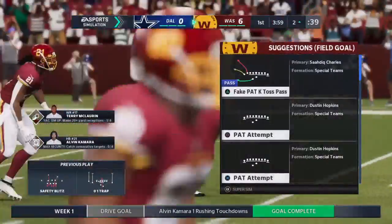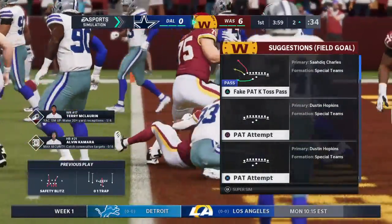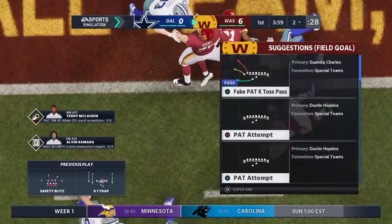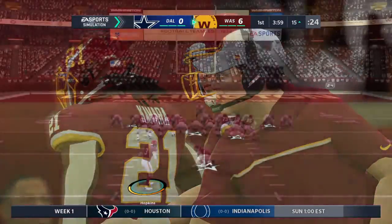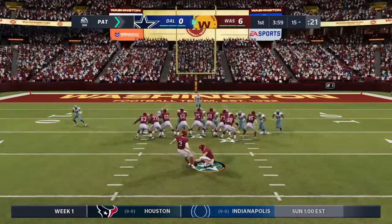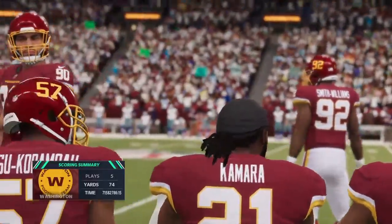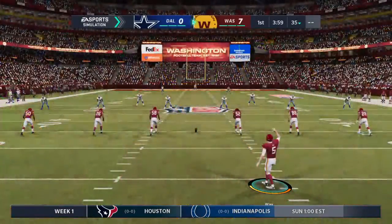Taking it in from a yard out. And Washington takes the ball down the field and scores on their opening drive. Excellent start there. 1st drive of the season. Big-time success putting it in the end zone. And remember, that was done without any real map of how to do it. In other words, the deeper you get into the season, you got game film to work off of, tendencies to work off of. The 1st drive of the season, things can be entirely different than what you've seen in the past. It's a really good job of execution by them.